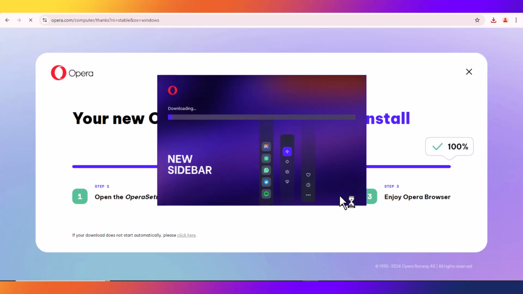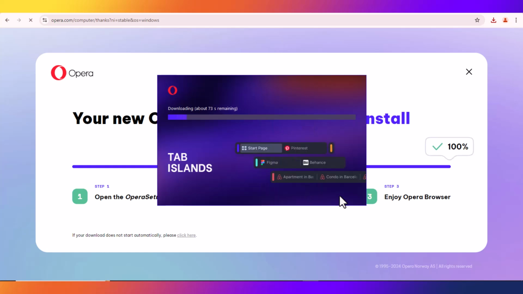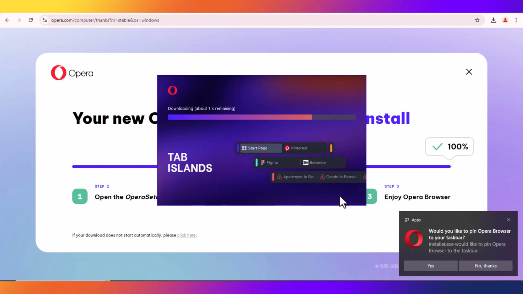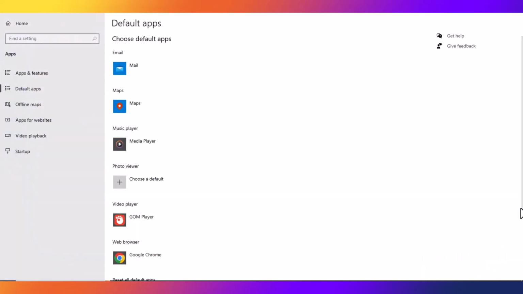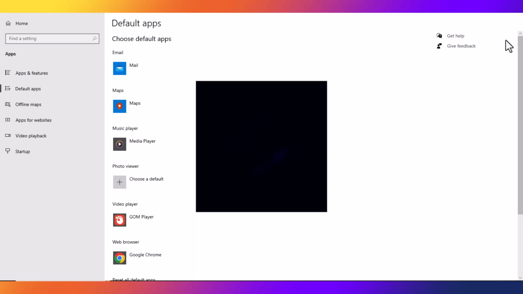Let's wait a while for the download to be completed. Click Yes for Opera Mini to be pinned on your taskbar. Skip this, if you don't want Opera Mini to be your default browser.